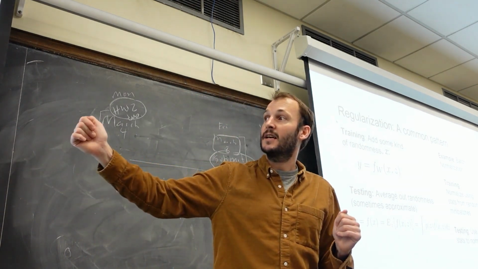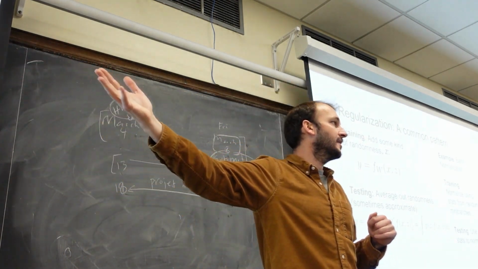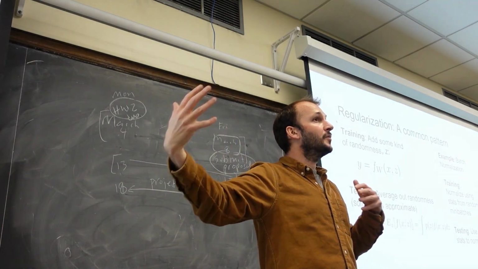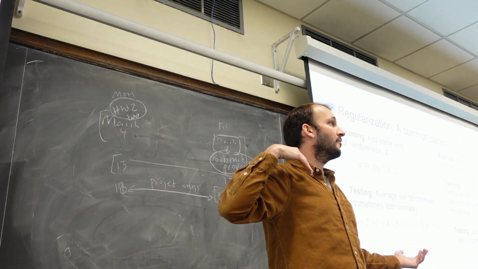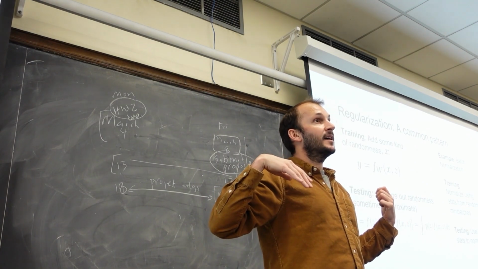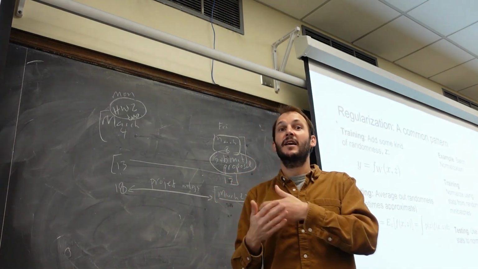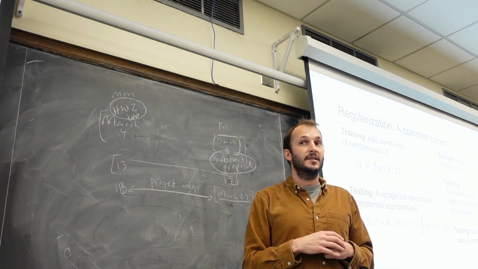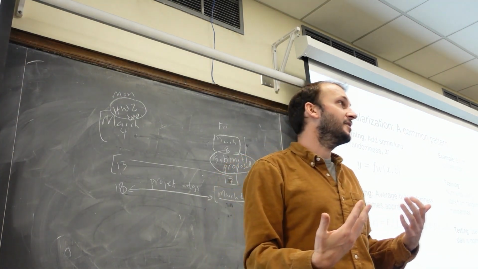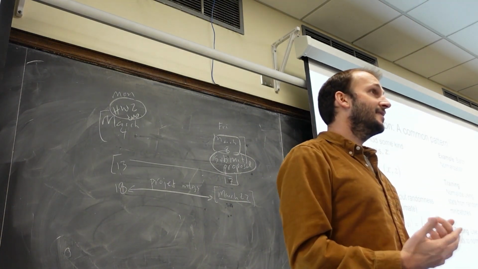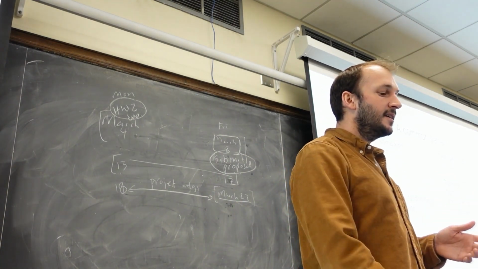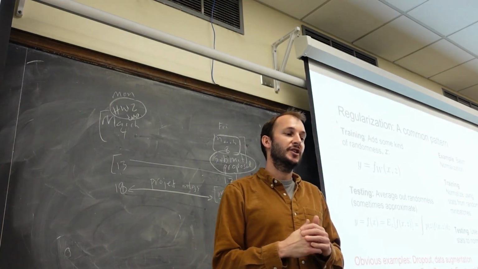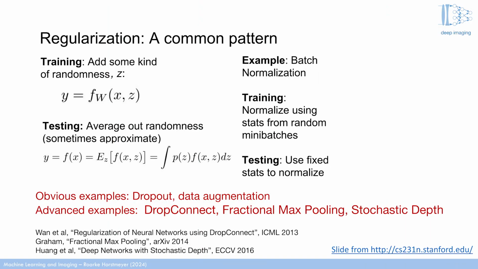So mathematically speaking, you are not just establishing a function f that maps your inputs to your outputs, it's also taking as input a random variable z. And that random variable z can be integrated out during actual testing by appropriate methodologies. Namely, just considering a bunch of examples and averaging the performance is the easiest. But if you're really getting into the details, there's other tools that you can use, which we won't really cover in this class. You are going to use dropout and data augmentation, most likely, in your final project.